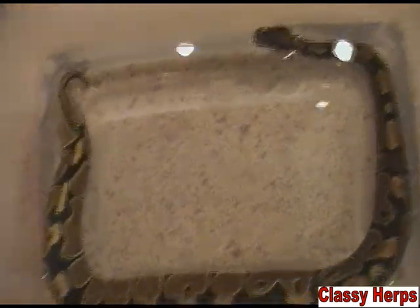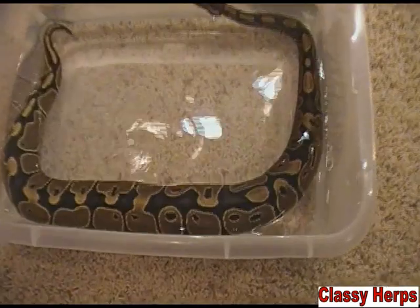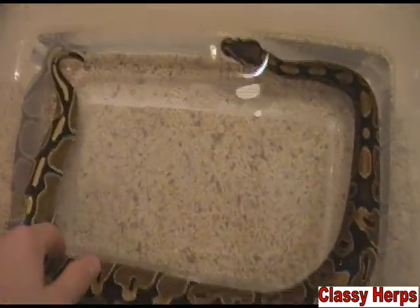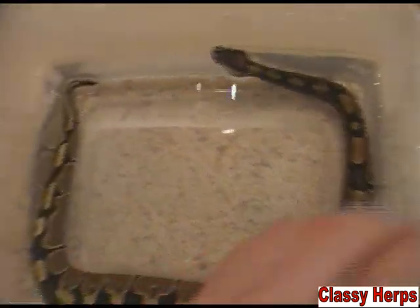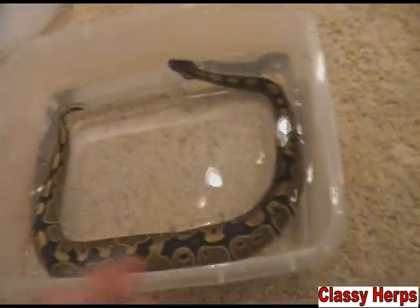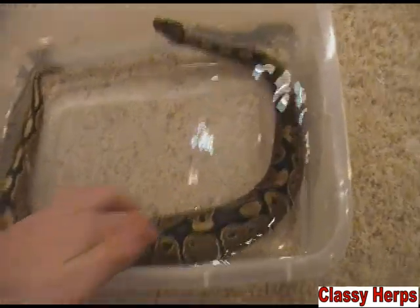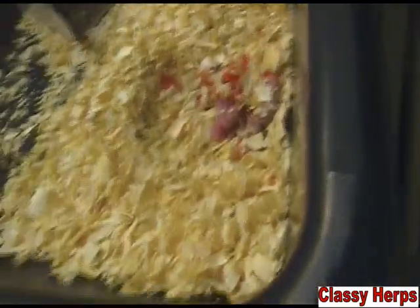To summarize: the best way to kill mites is to prevent them — don't ever let it get started. Keep your cages clean, don't let waste sit in there for weeks, because that heat can attract mites very quickly. Keep everything as sanitary as possible, keep your animals clean and healthy, and don't give the mites a chance to even get started. Because if you do, they will attack.